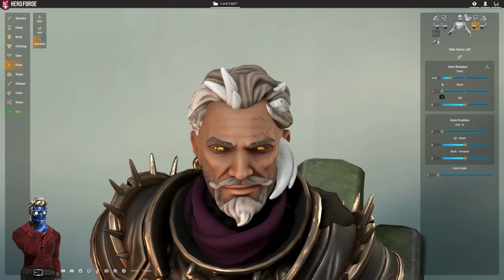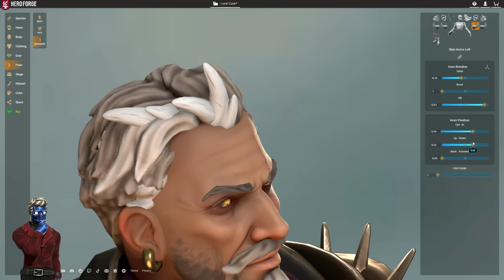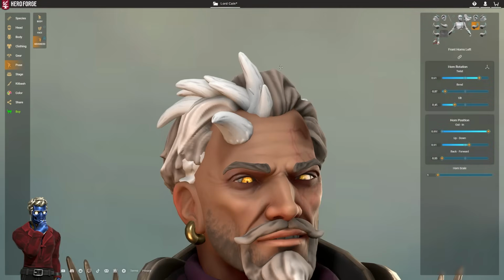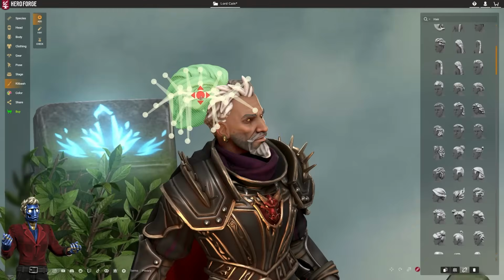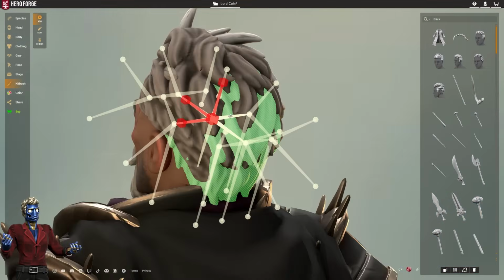This final batch of added horns to make the hair a little bit crazier is kind of my way of trying to further differentiate him from the cleaner nobleman's attire that I made for him previously. You know, it's hard to keep your hair all nicely combed back when you're in the middle of combat.